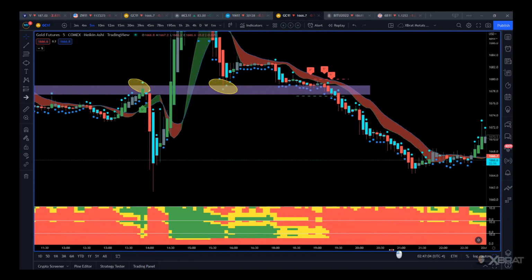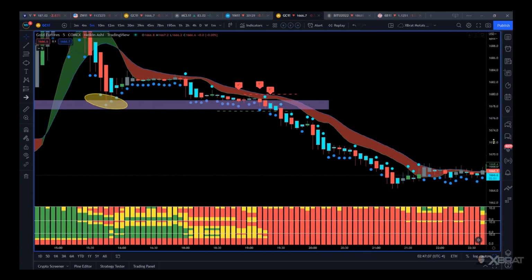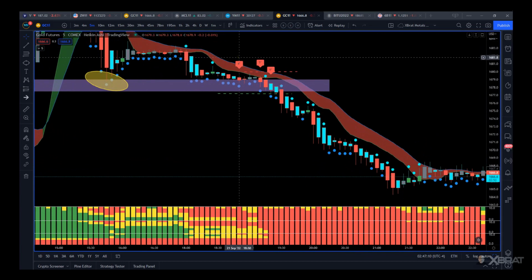This is where the interesting bit comes in: we have a 4-star sell signal on the xBratAlgo. At this point, we don't short into support, so anything below there would be good, 1677.2, for example. We then get a 5-star sell signal, so the momentum's building to the downside. Again, we're still in that support, but we're trying to push down. Then we get another candle before the 6-star, higher than average volume, a nice red candle pushing down. Then we get a 6-star sell signal.